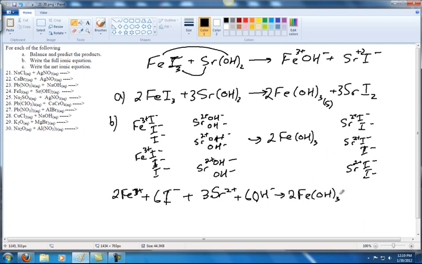And then we've got, over here we've got two Fe(OH)3 solid, which isn't going to split up. And we've got three Sr2 pluses. And then we've got six I's. Six I minus. Alright, so this becomes the answer for part B. And that's how everything splits up into ions.